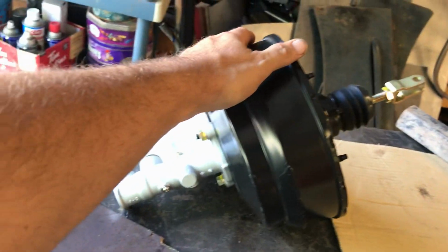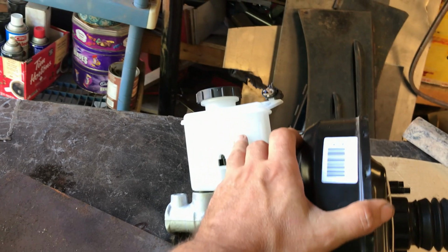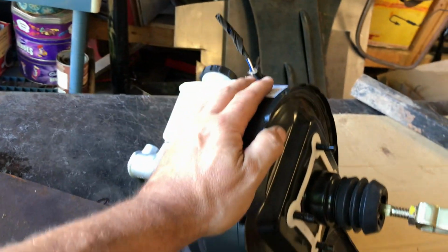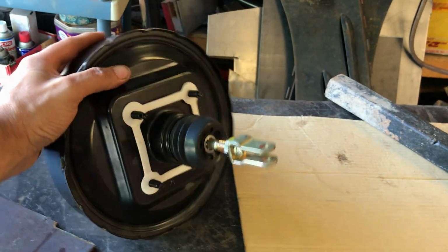I'm sure if I really wanted, I could get this to fit there, but what's the point? Let's face it, this will work. It's going to be covered by the hood anyway, so you're not going to see it if you're worried about it looking too modern. So that's that taken care of. So obviously, if that bracket there fits, we're good to go for plumbing. However, we've got this side to think about.